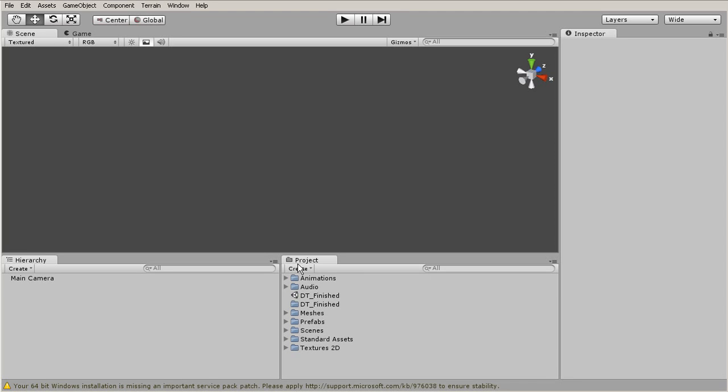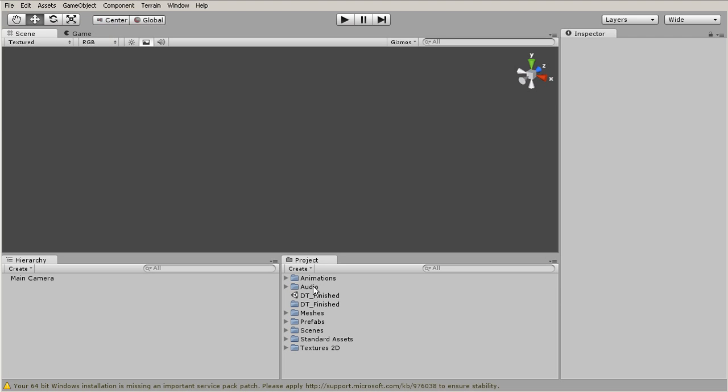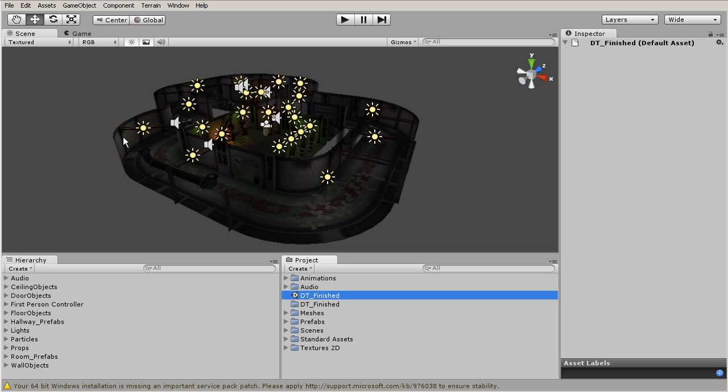And now you'll notice that our projects view has several folders that have all of our assets for our finished level, but one thing you will notice is that there's no scene in here. Now, there's a couple of ways that we can load a scene. We can go to File and do Open Scene and then choose it that way, or we can simply double click on our saved scene, which is always saved in our project folder. So let's double click on this, and you'll see that our scene loads up here.